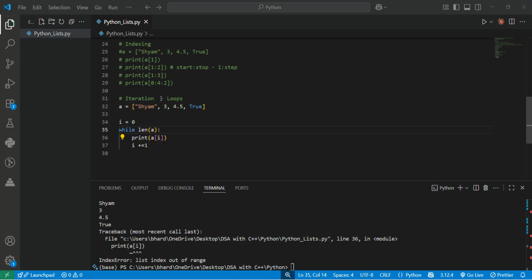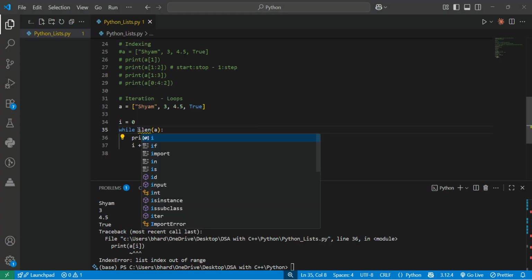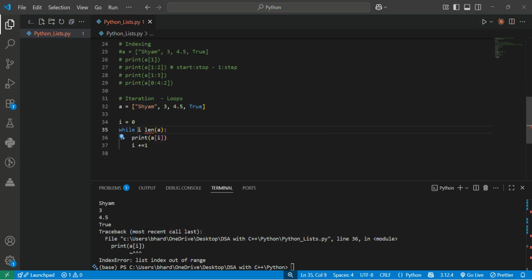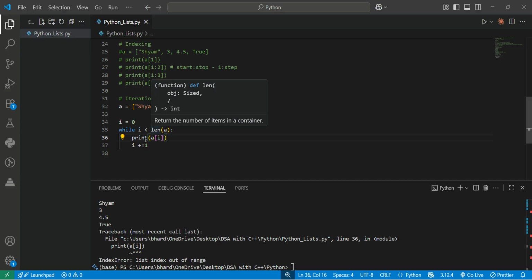Okay, yeah. So here in this loop we haven't given the condition, so we should first give i less than length of a. What does it mean? It means i will keep increasing until then, and the list index will be printed. Let's try to run it. i is equal to 0, and 0 is less than len of a.